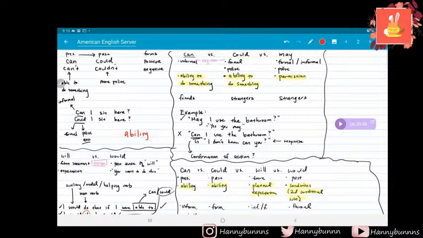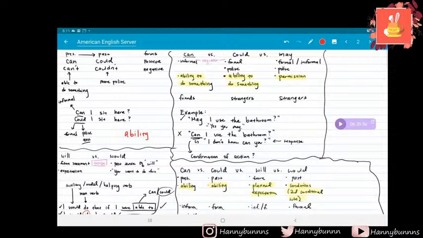Ability to do something: can, could, couldn't. We showed that between the two of them, can and could are present and past, which are their different forms in terms of verb conjugations. But another thing about these modals is that by putting the past and present together or separating them, you're putting more distance from the past. And because of that distance, when you use it as a modal, it becomes more polite.